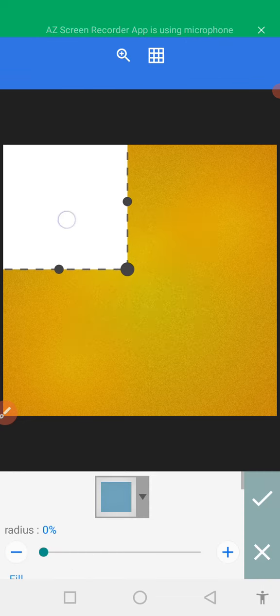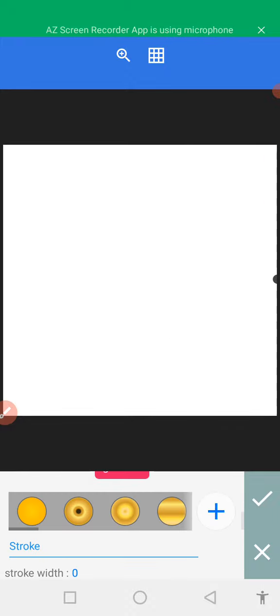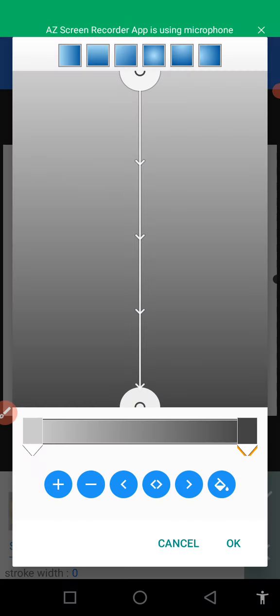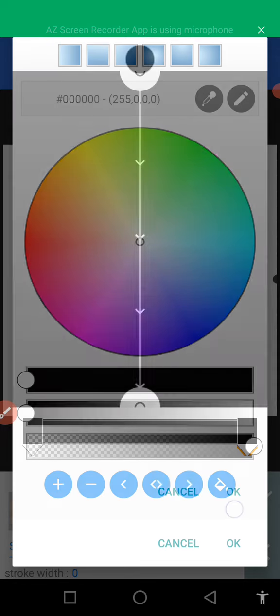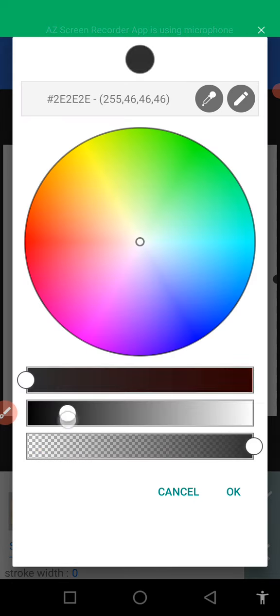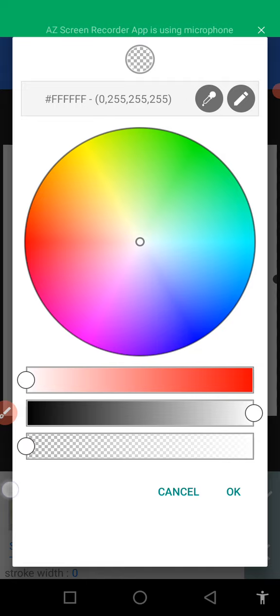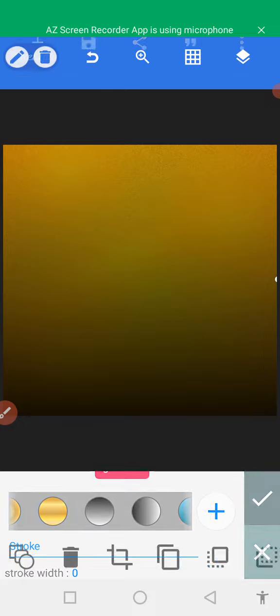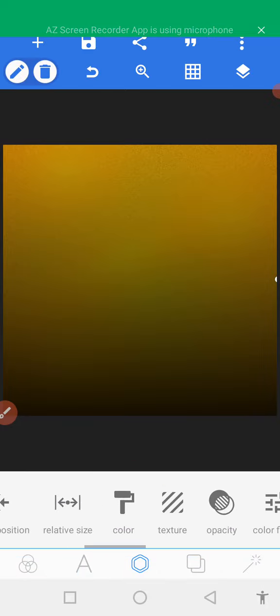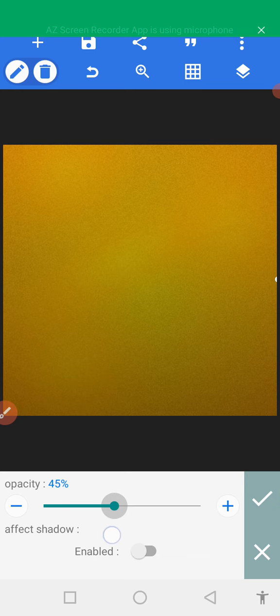Let's see if we can add these gradients. Just default. And take this way so that's gonna be nice. Make this one black. And make this one invisible. Okay. And just drop the opacity a bit. If it's not necessary, I'll remove it.